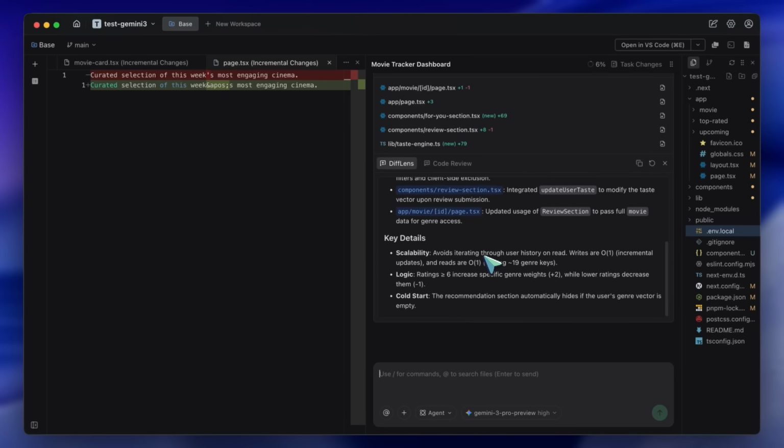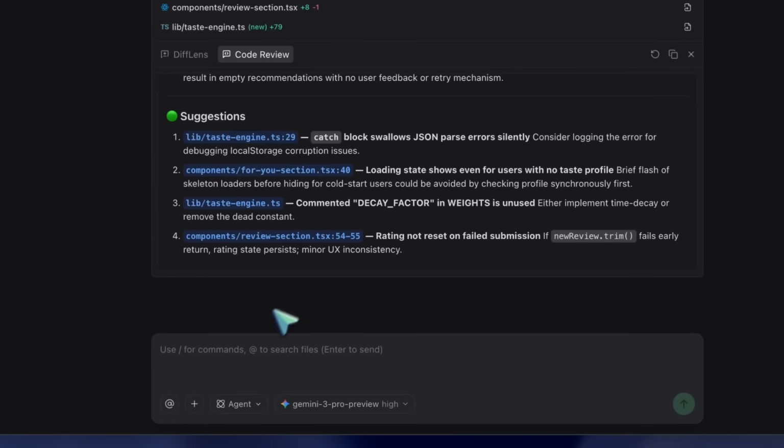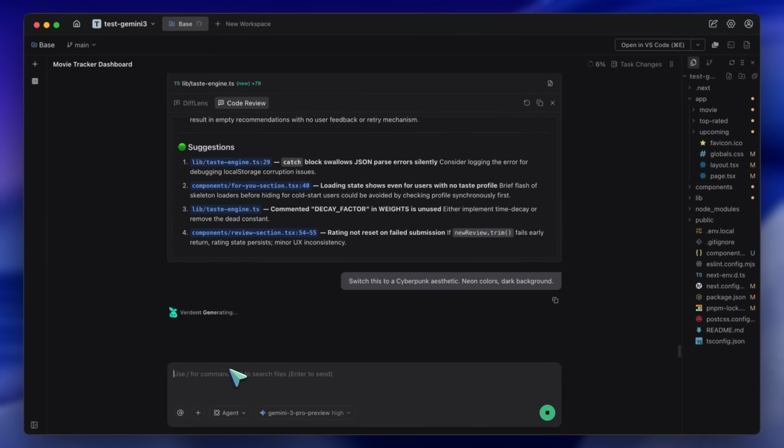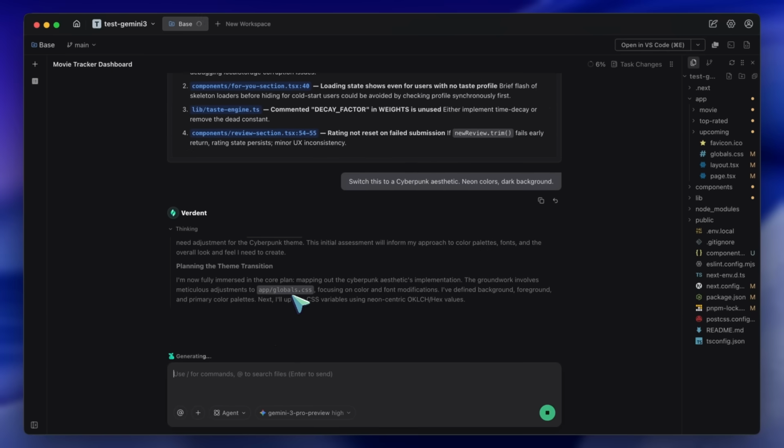And then, after this deep reasoning chain, it gives me the code. But it's not just the code. It's the optimized code. It implements useMemo for the calculations. It sets up a web worker structure so the calculation doesn't freeze the main UI thread. It effectively turns Gemini from a junior developer who rushes to Stack Overflow into a senior architect who sits back and says, well, actually, we need to consider the memory overhead here.